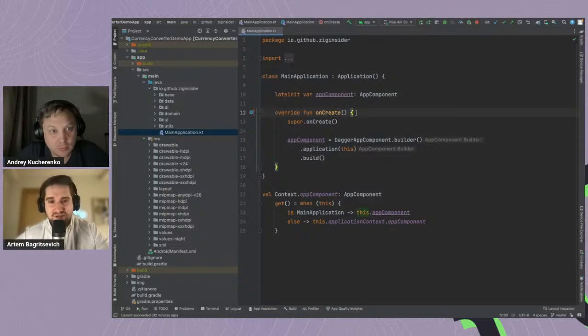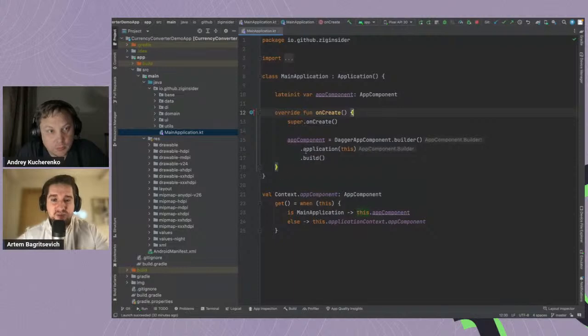Sorry, forget about it, 4 components. All of them have a lifecycle: when it is created, destroyed, paused, stopped. This lifecycle is quite complex, and you probably have to review the documentation to understand how Android handles things like rotations of your screen, for example. But it's not in scope of this talk.